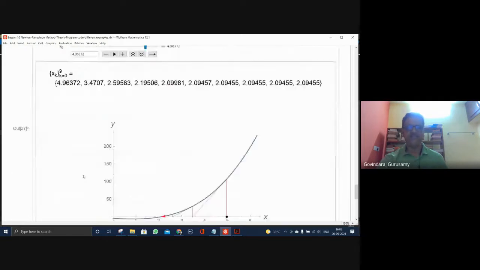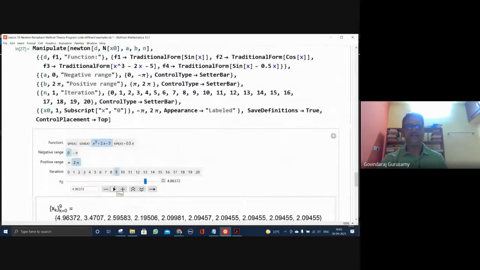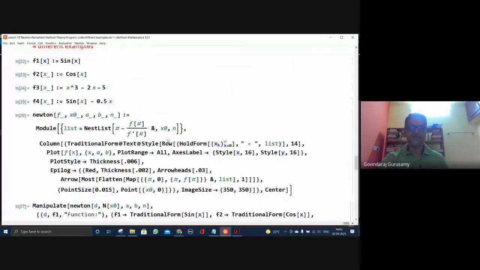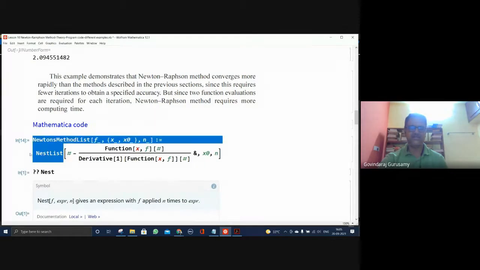For this function, it appears to be great. But when it comes to really complicated things, like what you would like to see, like Koch curves, around 10 power 3, 10 power 4, 10 power 5 times is going to be a big problem for computational time. So at that time you see what is to be done so that you will take care of your computation time also. That's what is given here again. It requires more computing time when you go for this one, particularly with the nest list.